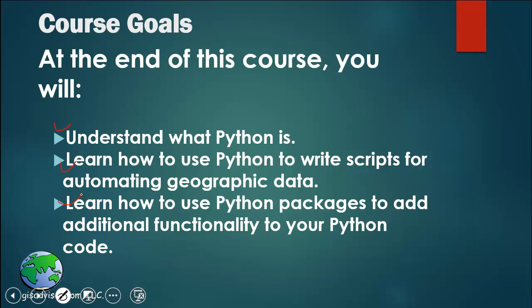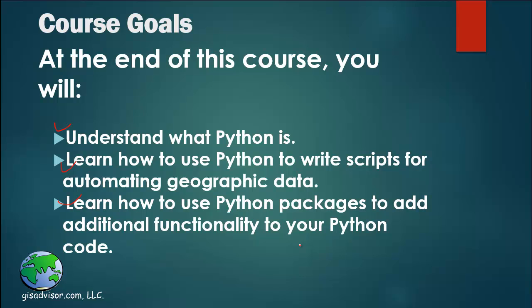And then I want to also show you how to use Python packages to add additional functionality to your Python code. So this is being able to introduce GIS type tasks that are purely Python in nature and that might not be available within a classic GIS scenario. So we're going to use Python in order to construct some of those solutions.